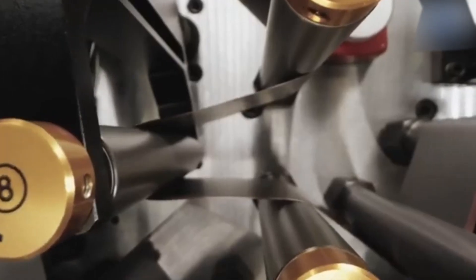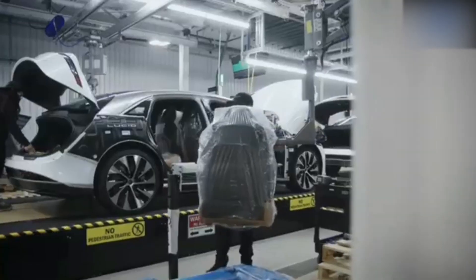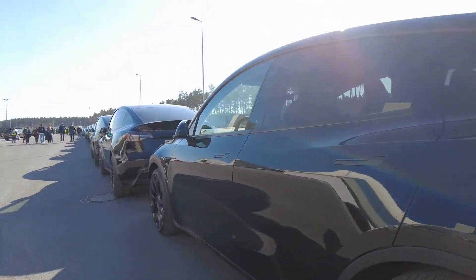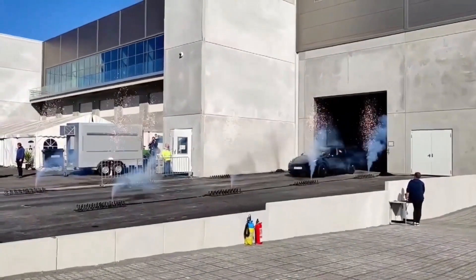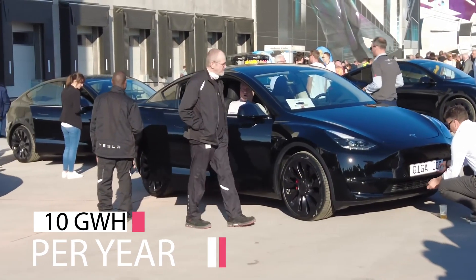Tesla has been planning for the in-house production of batteries for quite a long time, because in-house production will make themselves more efficient and enable them to better calibrate and provide better efficiency and performance. They have already carried out pilot runs in their pilot line at a facility on Carto Road, close to the Fremont, California factory. In this pilot line, they were producing 4680 batteries with a production capacity of 10 gigawatt-hours per year.